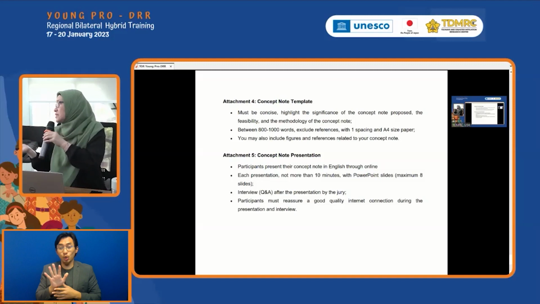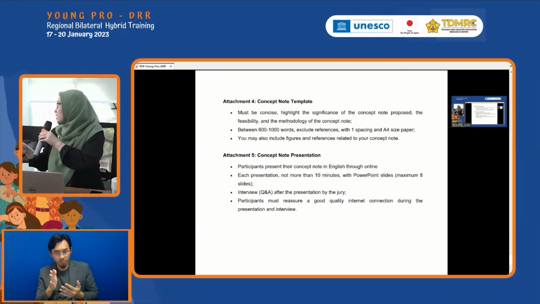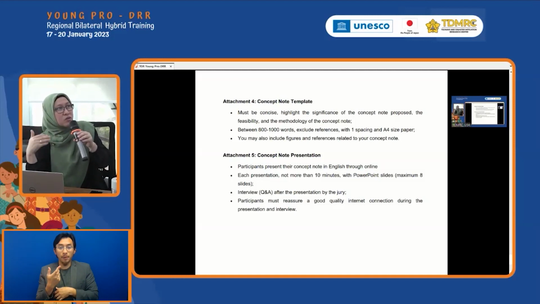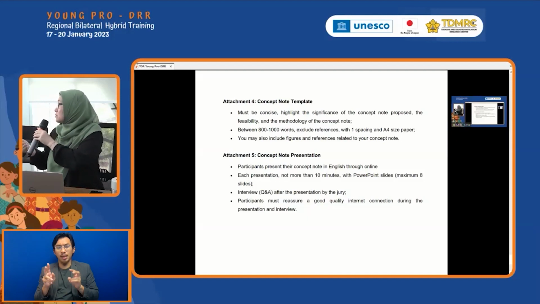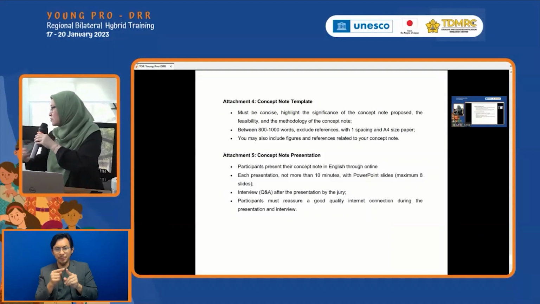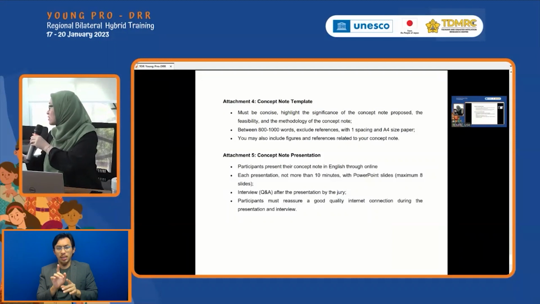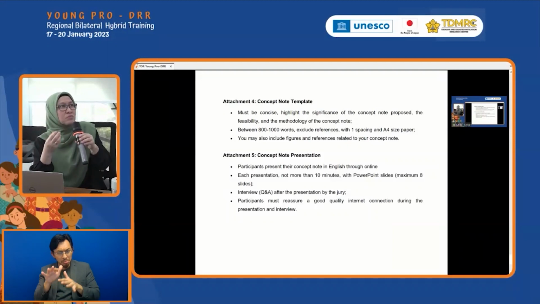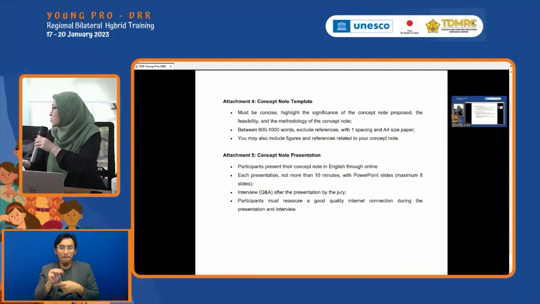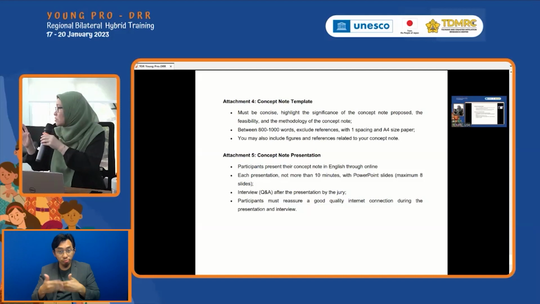And the feasibility: is it feasible to carry out? I think the trainers already mentioned that. Feasibility in terms of time, probably in terms of money, but in this concept note you don't have to mention all the estimated budgets, just show how feasible this project is. And then the method: how are you going to carry out those projects? Those are the three most important things that will be looked at by the judges.